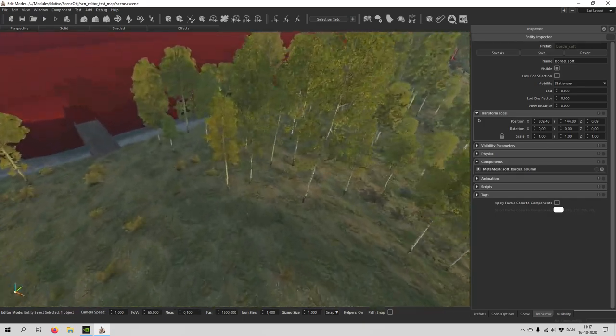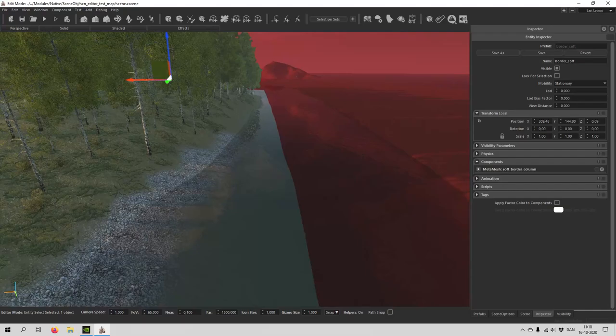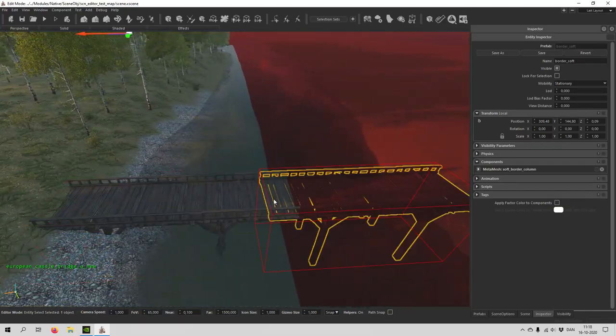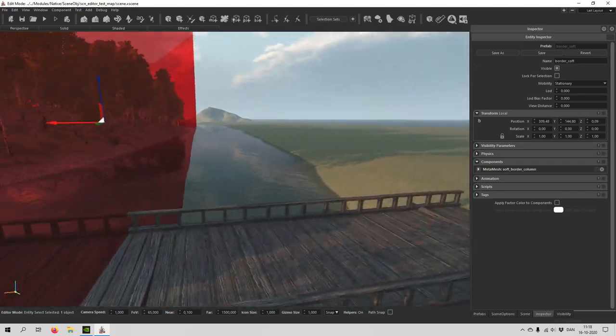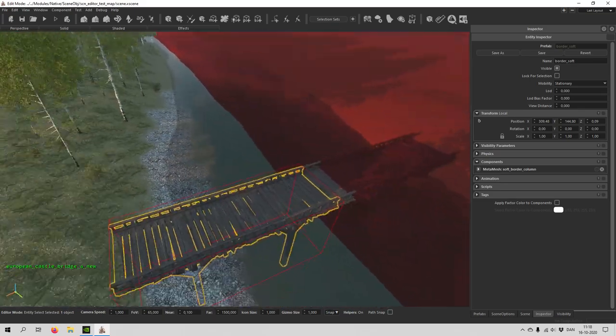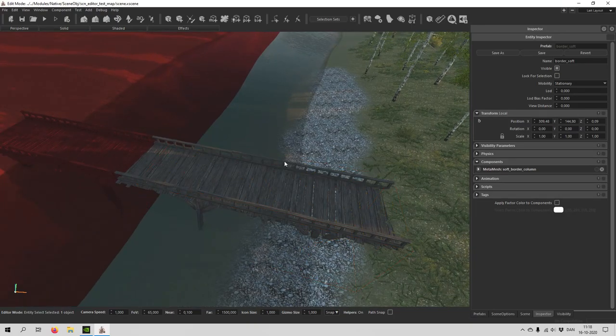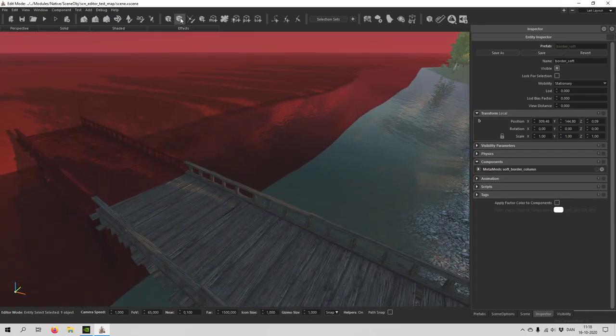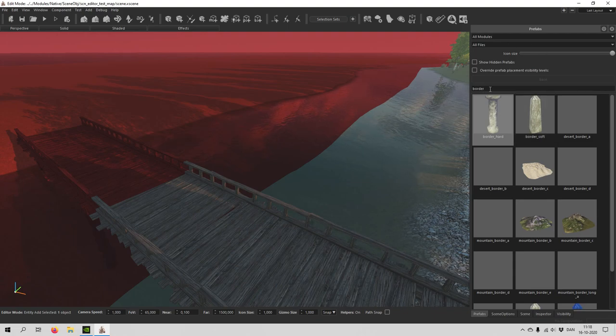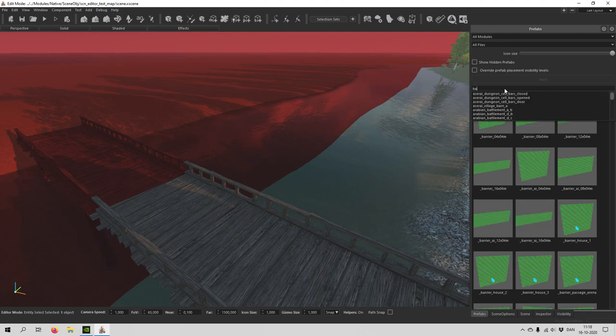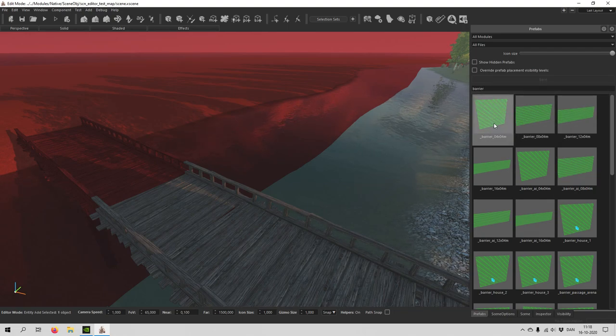Now we could also say that we don't want players to cross this bridge at all, so maybe we want to add a barrier so they can't cross the bridge yet. So let's try and do that just for the sake of it. Again, it's a little easier to search. So we have a very small one there. I think this is pretty good. Yeah, that will do the job.